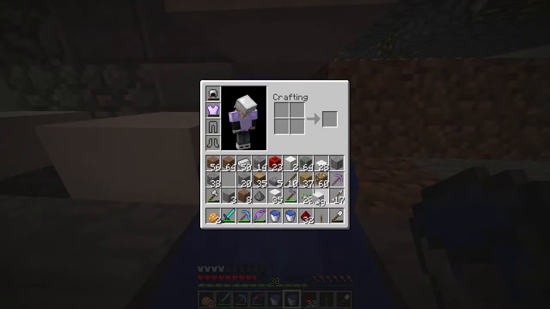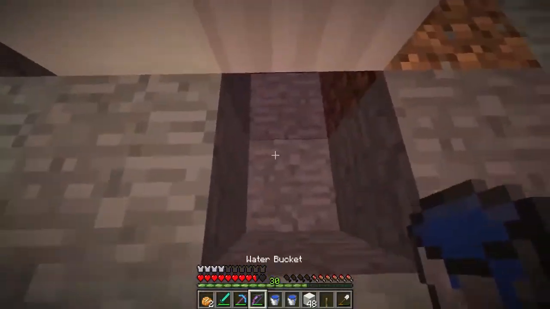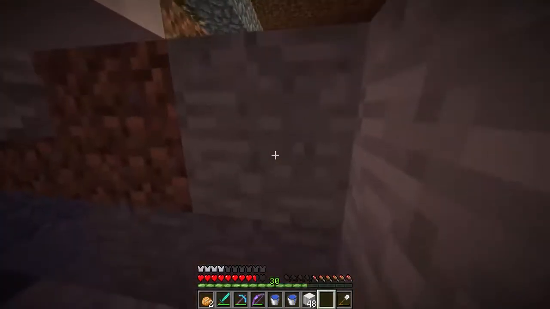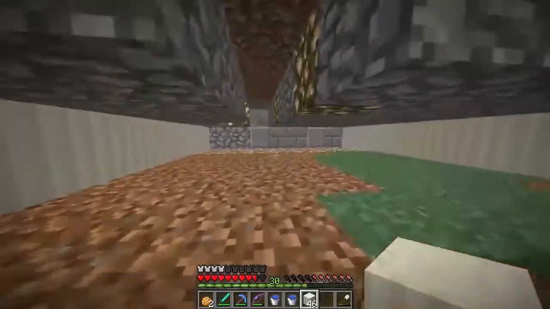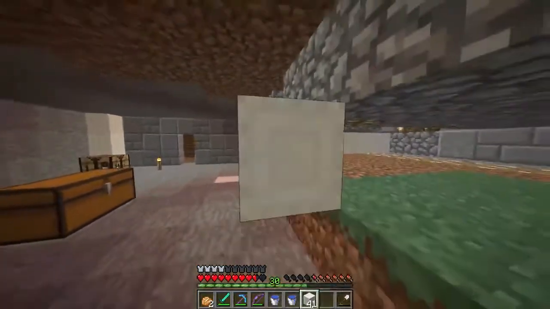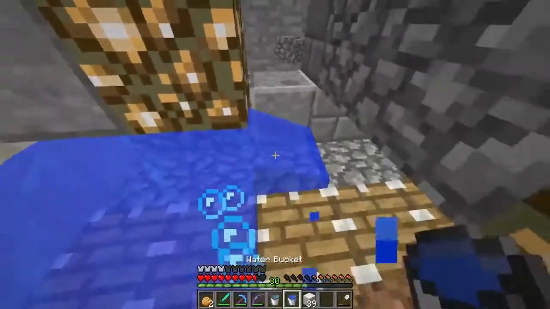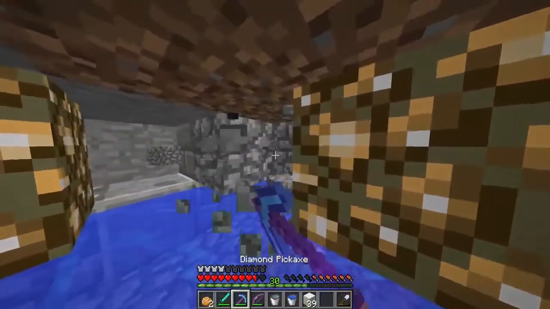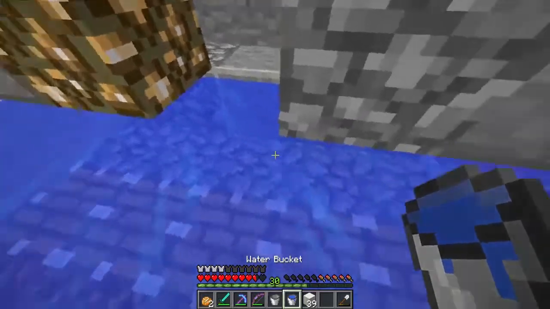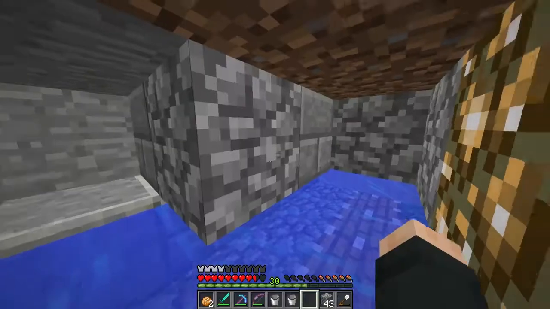Stupid pick. I think that's right. That's right. And then for right now, I just want to do this. Oh, shoot. Okay, that's fine. And then I need to block off this temporarily. This is the boring part, honestly, is putting all this down. But after this, it's pretty cool. Alright, that should be good. We can put the cobblestone back up.